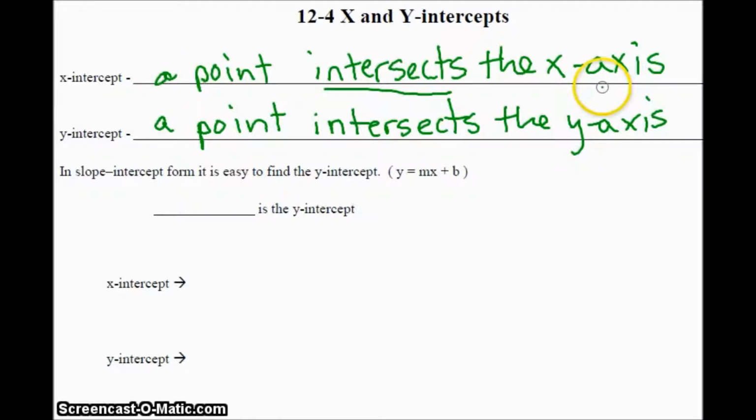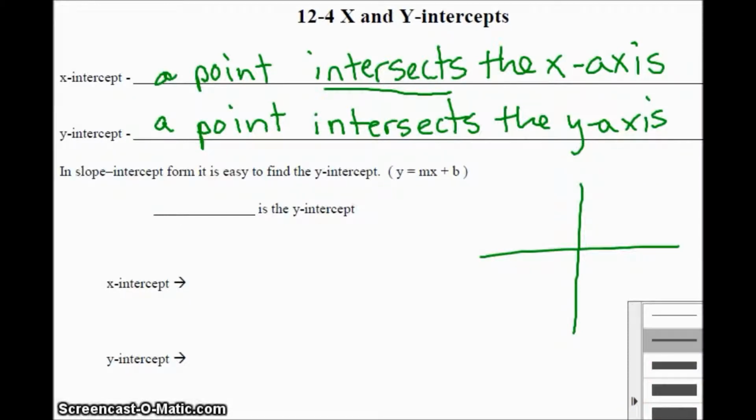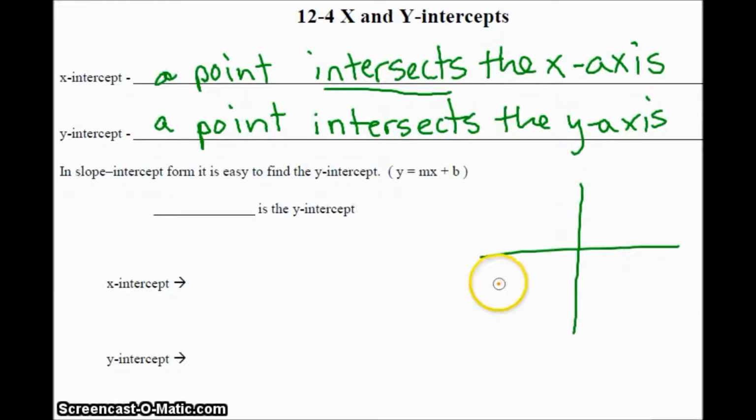Okay, so an x-intercept intersects the x-axis, and a y-intercept intersects the y-axis. So if we're looking on a graph, just to give you a visual here, say that I had this line coming across the page. We have 2 points of intersection. One right here, and the other one is up here. And now to determine which one's which, remember the horizontal line down here is the x-axis, and the vertical one is our y-axis. So this line is passing through 2 spots on these 2 axes.